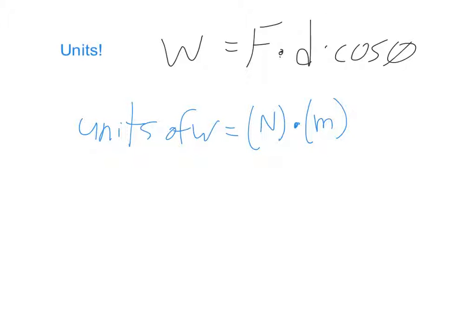So we have nothing really to plug in for the units when it comes to cosine of theta. So this tells us that the units of work will be equal to newtons times meters, referred to as a Newton meter, and we actually have a name for that. We call that a joule, spelled like you can see right there. And we represent a joule with a capital J. So we measure work in joules in physics, or Newton meters. If you hear either or, they are both units of work.